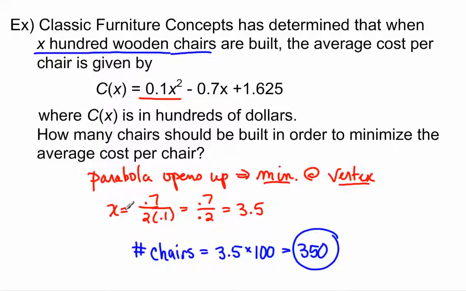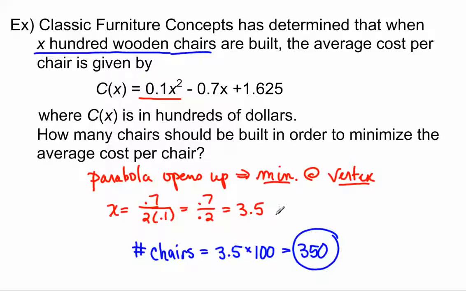All right, I'm going to use the formula the opposite of b over 2a. So x is equal to, why is it positive? Because I want the opposite of the negative 0.7, over 2 times 0.1. That reduces here. Now, you could do this in your calculator, or you could just multiply top and bottom by 10 and realize that's 7 divided by 2, or 3.5.